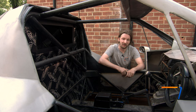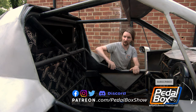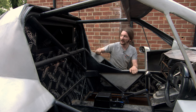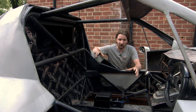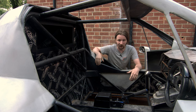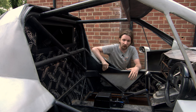There are two fair questions you might be asking: why are we putting DynaMat in at all, and given that, why are we putting it in so early? The reason we're putting it in at all is because this is basically a single piece of metal shell, everything's fully welded, and it means any little impact rings through the body really loudly. We suspect that when it comes time to actually drive this thing it'll be horrible, and there's no point in having a fast car if you're not willing to take it anywhere. So we're going to put a bunch of DynaMat in, make sure it's comfortable with a little bit of heat insulation as well.